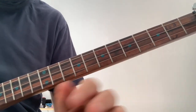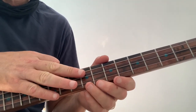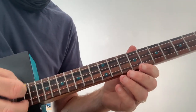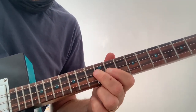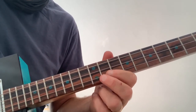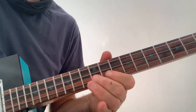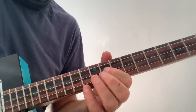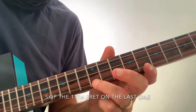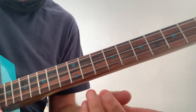All righty. So that intro I'm playing there, that's just hitting that low G, but I'm also sort of muting it at the same time. So it's three times hit. And then down here, I'm doing 11, 12 on the middle string to 11 to the 12 on the high G. On that last one, I'm just really bending down that 12th fret and releasing. It actually does that twice - I did it once in the intro.